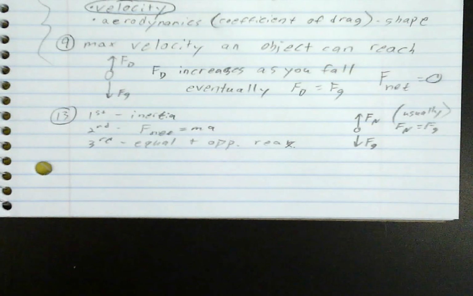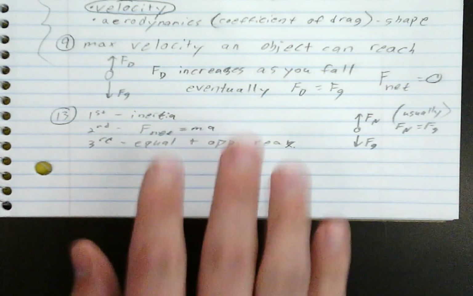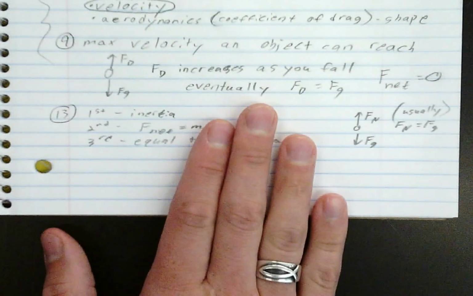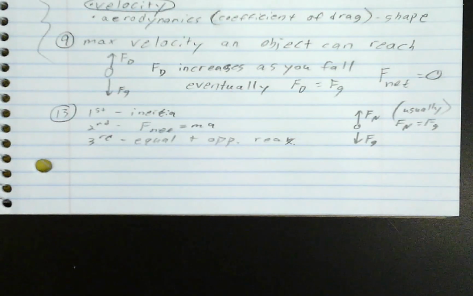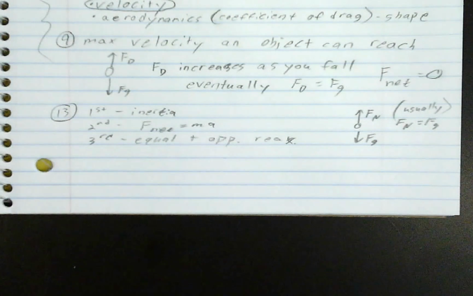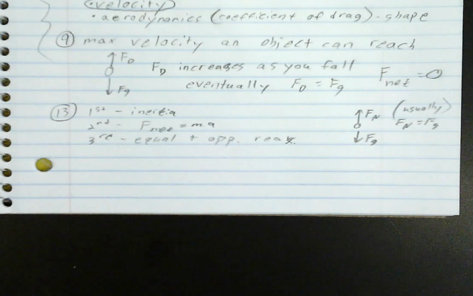Glad you picked this one. I'm really glad we're doing this one because this is an easy misconception. Not an easy question, easy misconception. So here's why it is not the third law. Because you're saying to yourself, Mr. B, you asked me, why are they equal and opposite? And the third law says, they're equal and opposite.